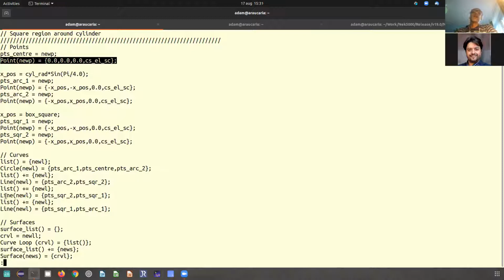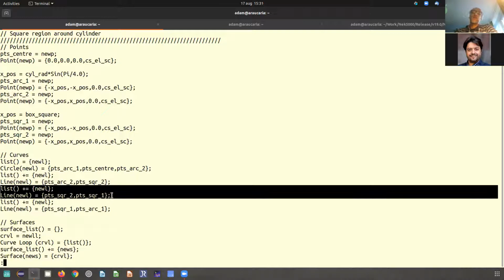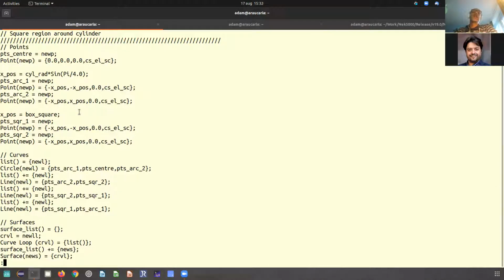And then when you look here, you can combine points into lines. First of all, I've never asked, what is your knowledge about GMesh?